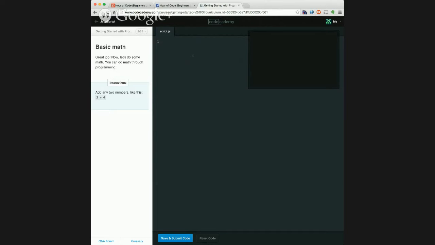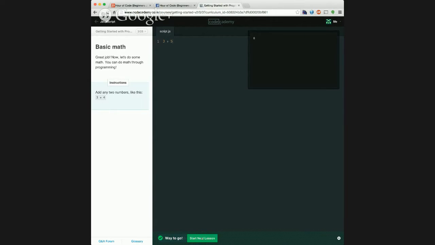So basically it just said, okay, you can write your name within quotes, and that's code. You can write your name in quotes and put dot length afterward, and that's code too. And now it's going to say you can put any number you want and do some basic math. So like 3 plus 5, right? And when you save and submit that code, you get 8. So is that right? Yeah, that's right. Just kidding.